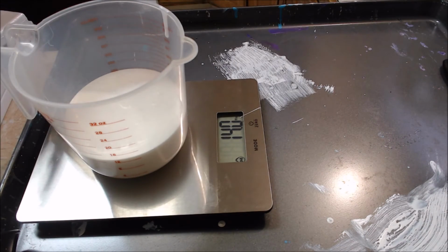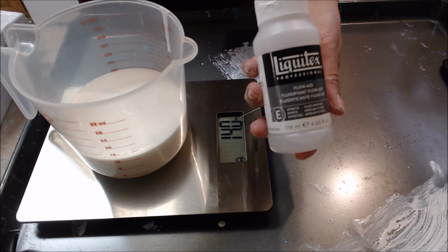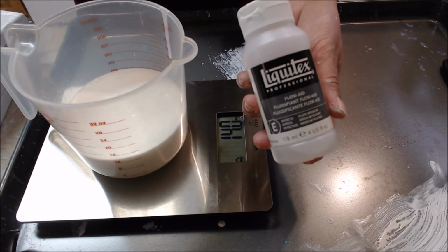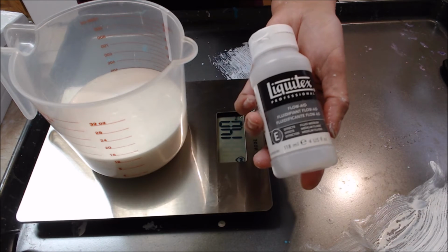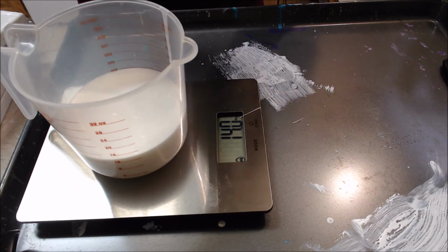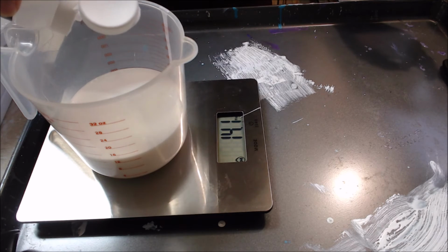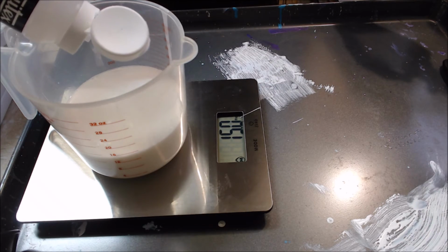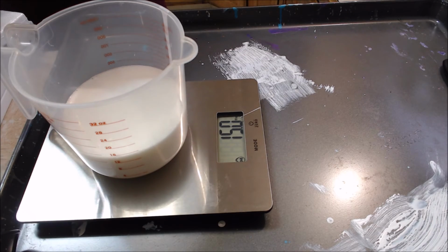Now we are going to be adding Flow Aid. This is from Liquitex. I am just going to be adding 1 ounce. Even though the bottle is not that big, I just need a tiny bit. So we'll get up to 15. And 15. Okay.